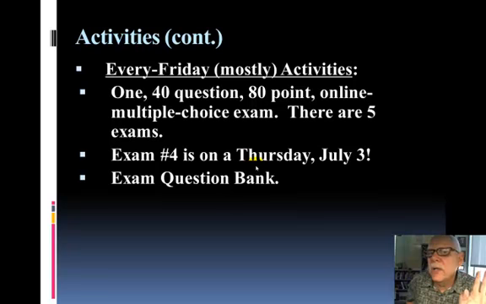Now, nobody takes the same exam in this class. I draw from a pool of 25 or 30 questions from each chapter, and those questions are randomly generated for each individual. But those questions, I guarantee you, are on the study guide. So what smart students do is basically start with chapter 1, get the exam question bank out, pull it up, print it up, do whatever you do, and then begin to study and read that chapter and listen to my lecture notes or my lecture videos and begin to fill in the answers to those items. And better students do quite well in exams as a result. So use that exam question bank.